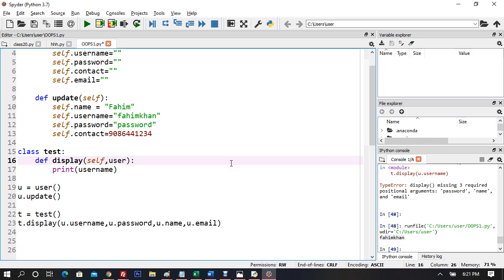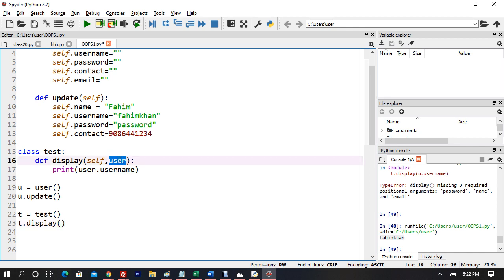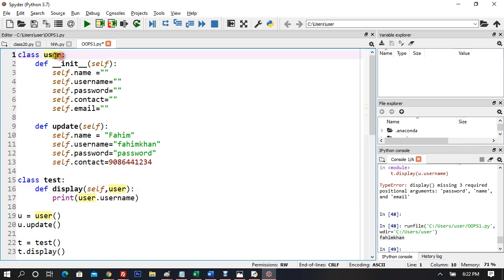I will say I'm accepting the object user, and I will print user.username. And now you say, okay, I will pass. If you are accepting an argument, the argument that you are accepting at this moment in time is of type User. User is a self-defined class, you can see.